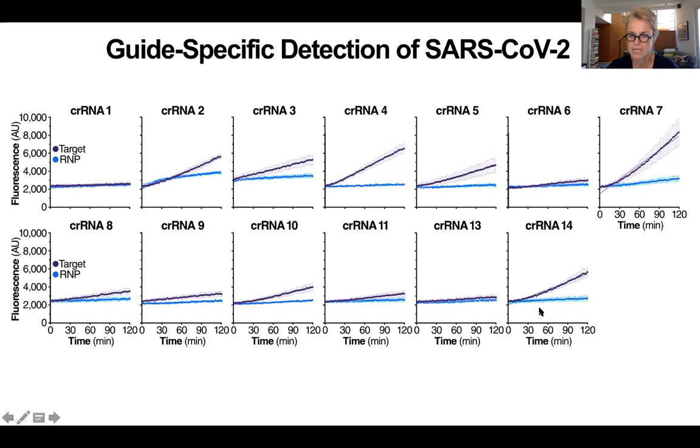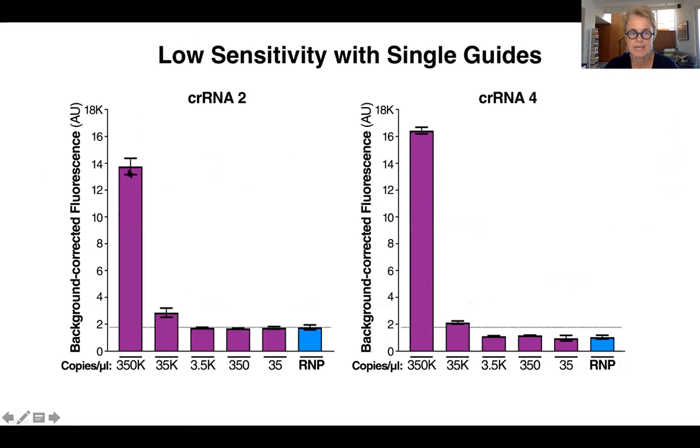And we do this in the presence of the viral target or in the absence of the viral target, or the so-called RNP alone. And you can see that there are different guide RNAs that are functioning very well, and there are some that are functioning very poorly. So when we focused on two that performed very well and performed another limit of detection study, similar to what Jennifer had done in 2016, we hit the same threshold of about 100,000 copies per microliter, below which we could not really reliably call a sample positive or negative. And this was very reproducibly done with different guide RNAs.